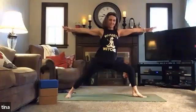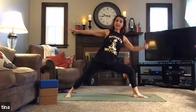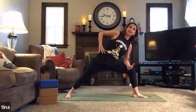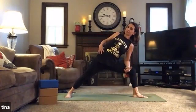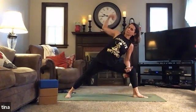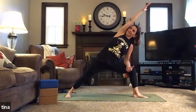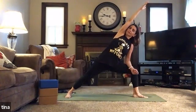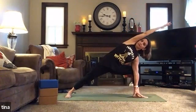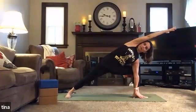Warrior 2 to the right. Yes, this is so good for the coordination too, that transition. All right, now let's exhale. Right elbow to thigh, left hand to hip. Open up your rib cage. All right, what's going to happen with this top arm? Reach it up. Maybe extend. Yeah, perfect. Press into the outer edge of that back foot, holding it here. Now again, if you want to try sliding the hand toward the floor to a block, go there, as long as you don't compromise that open rib cage.